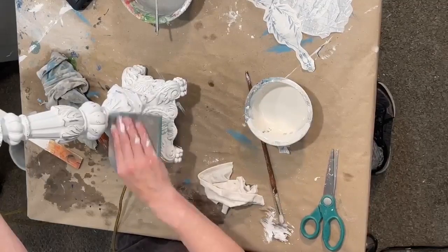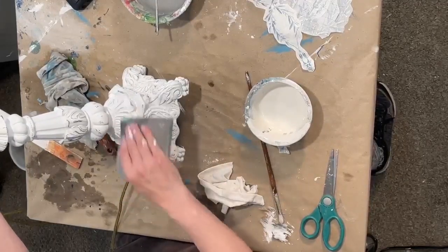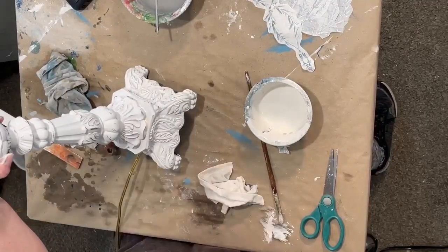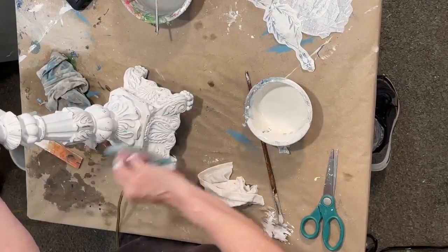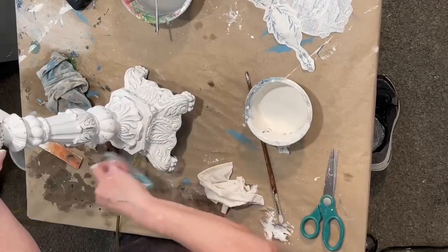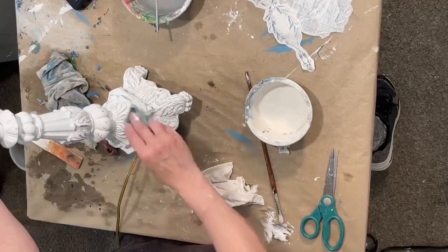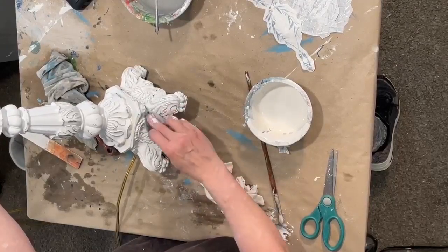Now using the chalk paint, when people go to handle this, if it should wear off, it's gonna wear off in these spots, in the parts that are raised. So that's why I wasn't concerned too much about whether I should use a primer or not. If you want a prim and proper finish, I might use a primer on something like this. It's not like this is wood.